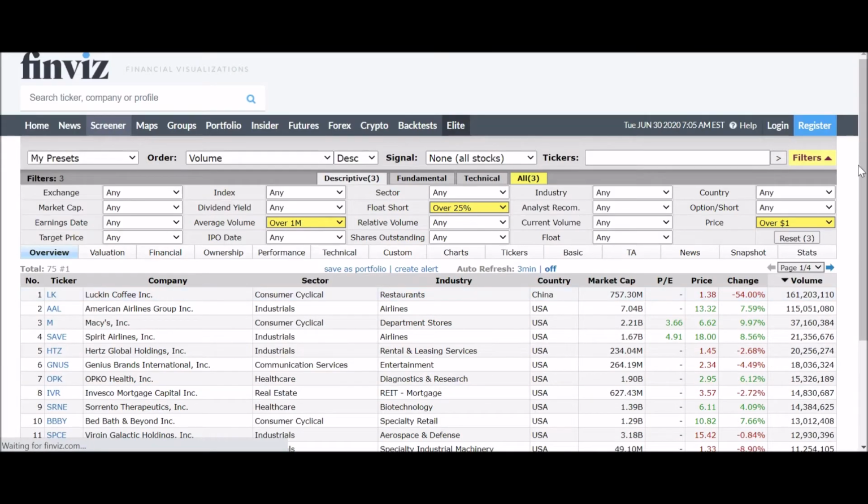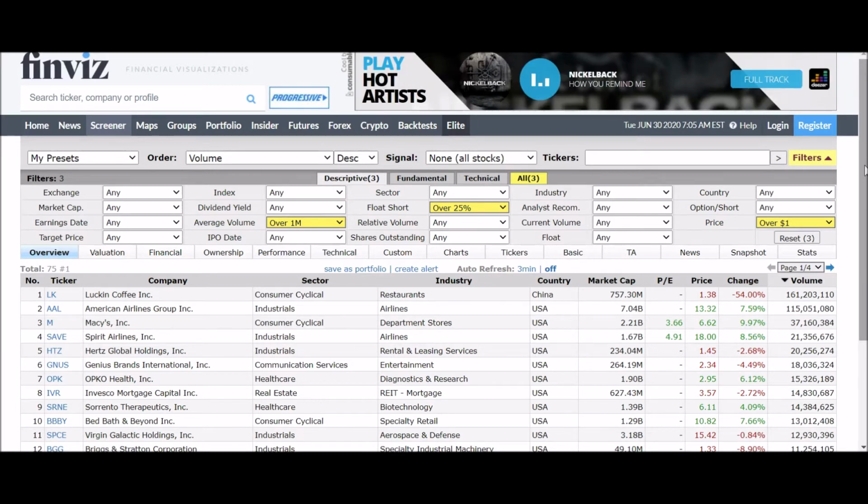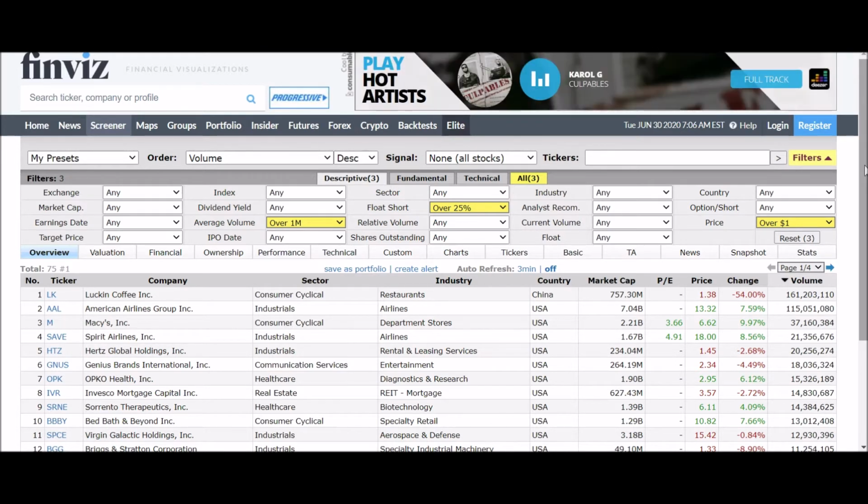I really want ones that are going to move on any type of move upwards that can create a chain reaction, where algorithms start to sell automatically, cover the shorts. You have a lot of retail traders start covering shorts, and that's also called panic buying. That's what you're looking for. Just like when a stock is going down and it just keeps going and going, there's panic selling. If you've ever been in that situation, that feeling of where's the bottom, the falling knife, it's the opposite with the short squeeze. It can be, at least.